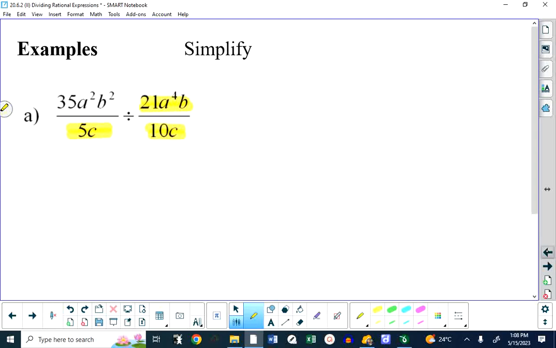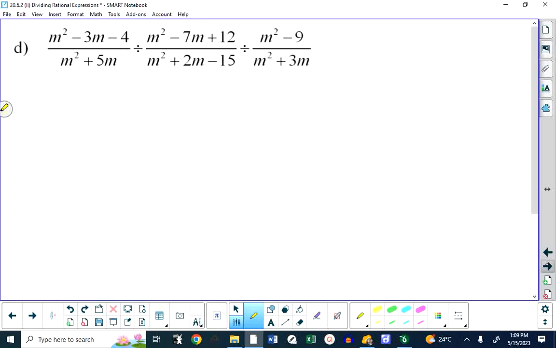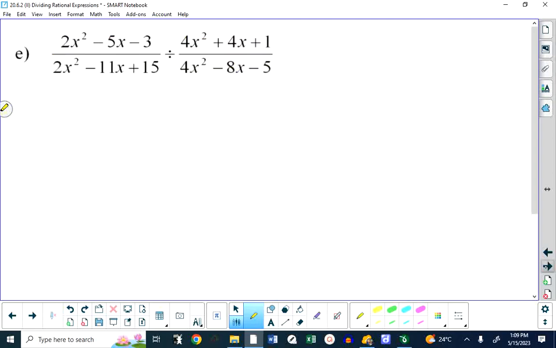Any denominator, let me say that properly, any denominator is not allowed to be 0, period. Any numerator of a fraction you're dividing by is not allowed to be 0. And we could continue this, right? All of these things are not allowed to be 0. They're going to lead us to non-permissible values. Denominator, denominator, denominator, numerator of a fraction we're dividing by, numerator of a fraction we're dividing by. Same thing.